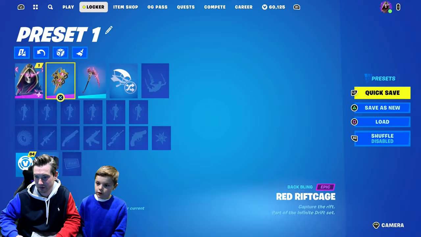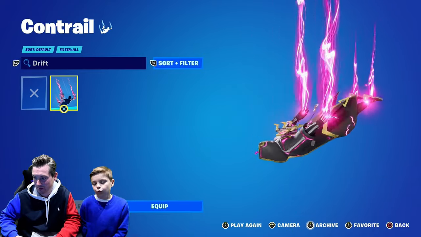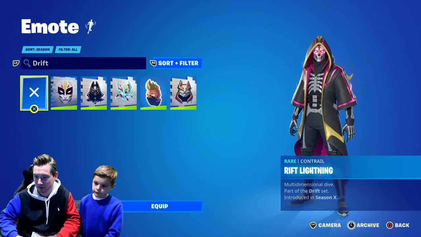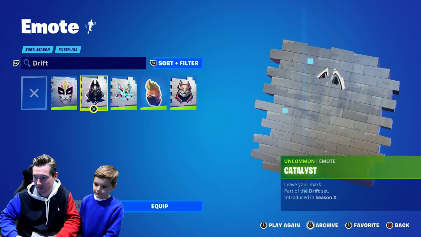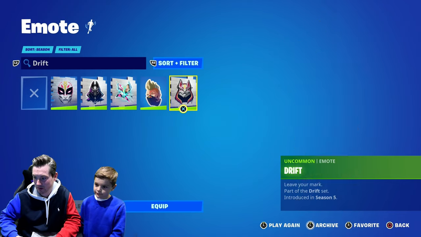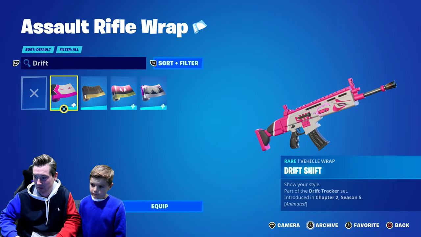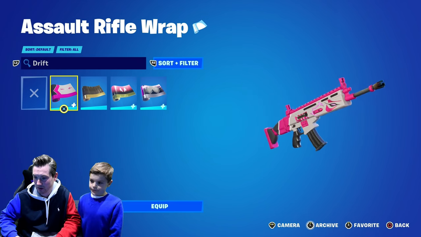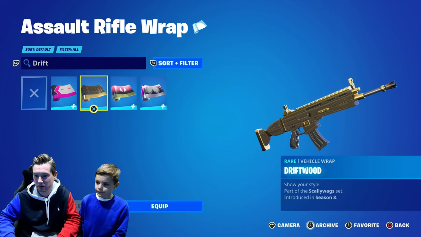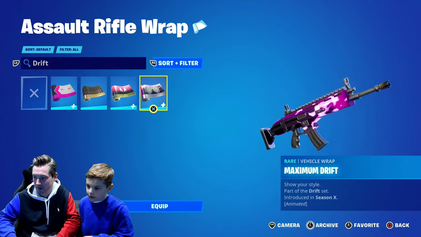And then for controls, we only have 1 with lightning. But that goes so well with all the skins. So that's the control that I'm going to use. Yes. And for emotes, we don't have emotes, but we have got sprays and emoticons. We've got Drift Face, Catalyst, Drift and Drift. And we actually do have wraps as well. So we've got this one right here, Drift Shift. Really nice wrap. That's come up because it's got Drift in the name, and this is actually the other Drift wrap. And this as well.